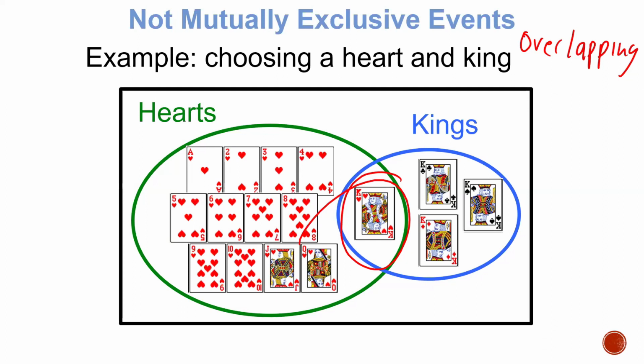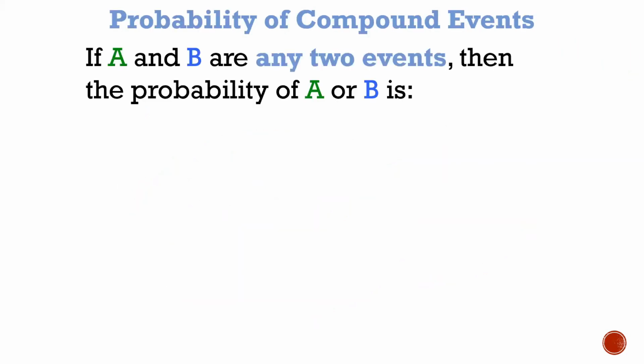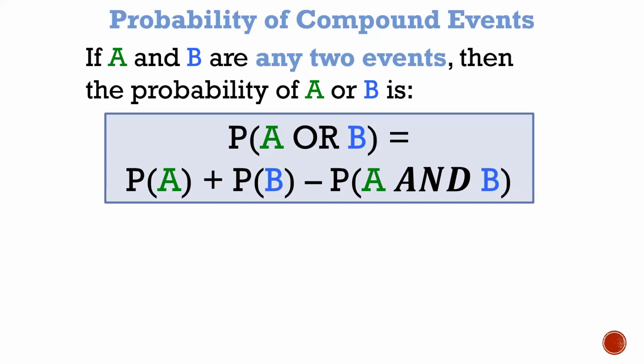All right, now let's see how we find the probability, right? So if I want to find the probability, I'm going to give you a formula, guys. There's an intuition. You need to understand the intuition, but you should have this formula memorized within an hour of this class because it is that important. Probability of A or B equals the probability of A plus the probability of B minus the probability of A and B.